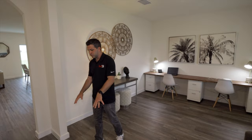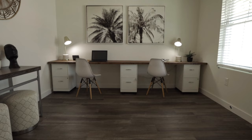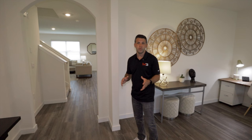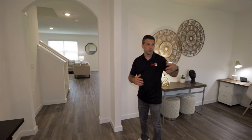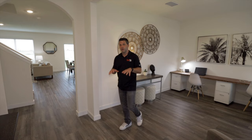Now, as we get into the foyer here, and you could see that actually coming through that flex space as well, in the modern series, they have upgraded the flooring to a luxury vinyl plank. This is not the old vinyl that you're used to. This is a really nice upgrade. And it works really well in Florida, right? Because you could have an upgraded wood flooring, but that doesn't really work great with the humidity, especially if you have pets or high traffic areas. This vinyl will hold up really well. And it is a nice step up from laminate or tile. So in the modern series, it's an upgrade from the base Express series with DR Horton. They run this luxury plank through the entire home, and it's also great for wet areas, so you'll see it in the kitchen and the bathrooms as well.